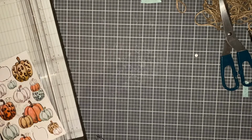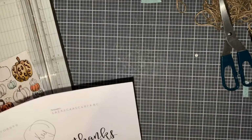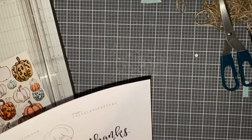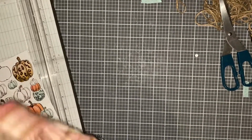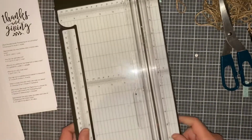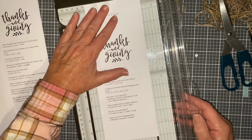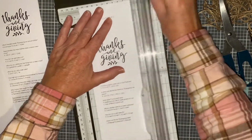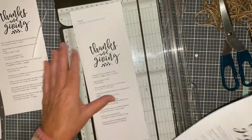A group of turkeys is referred to as a rafter, gaggle, flock, gobble. I would have gotten this wrong. It is a rafter. I never heard of that. I would have probably said a gaggle. All right, 1/4 of an inch off of this. It doesn't matter. All right, a group of turkeys, and then I need one of these.